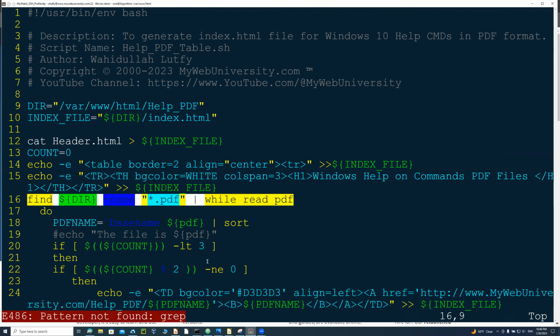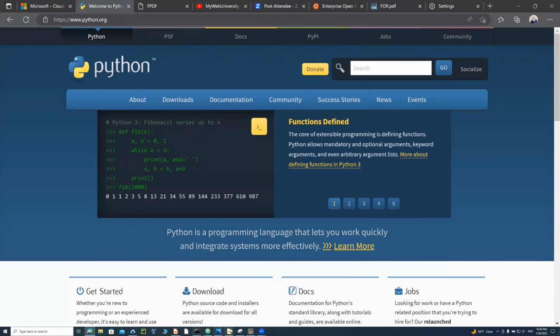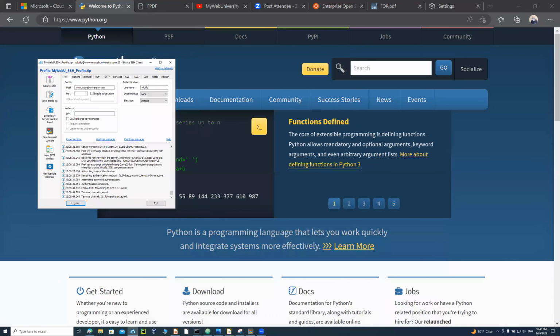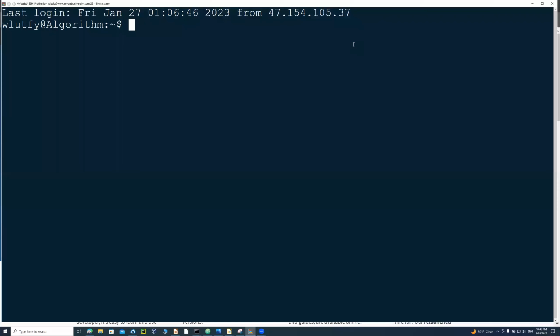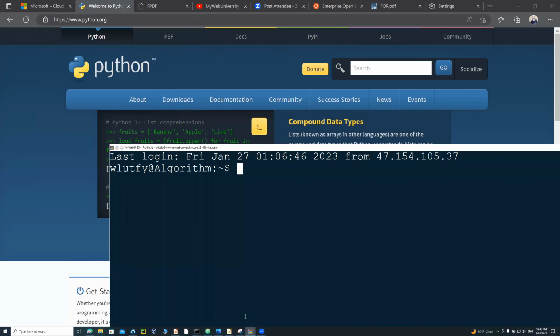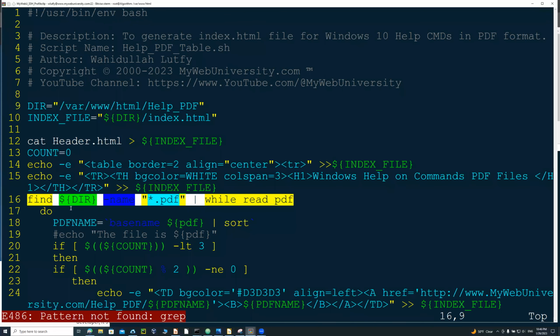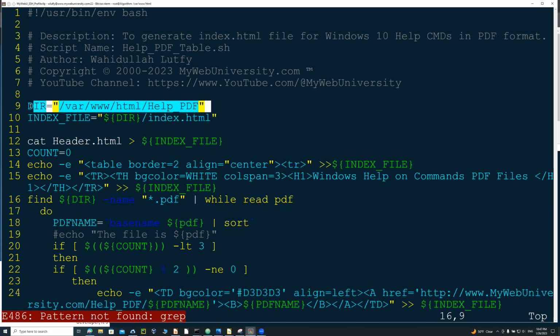So let's just say if that's the directory, I could open another command terminal here. Right here, I could just say open another terminal. And in this terminal, I want to run the same command that I'm doing in the script. This while read for command is looking at this dir, so I'm going to set this variable here.